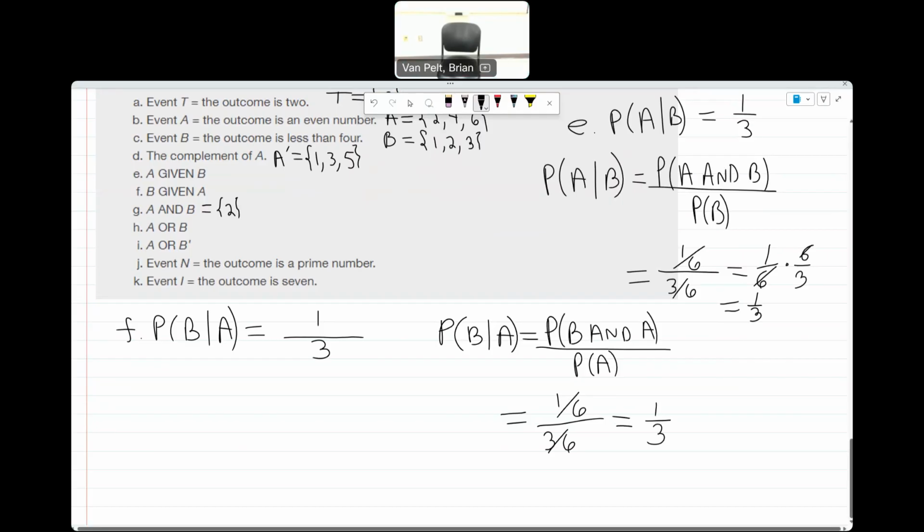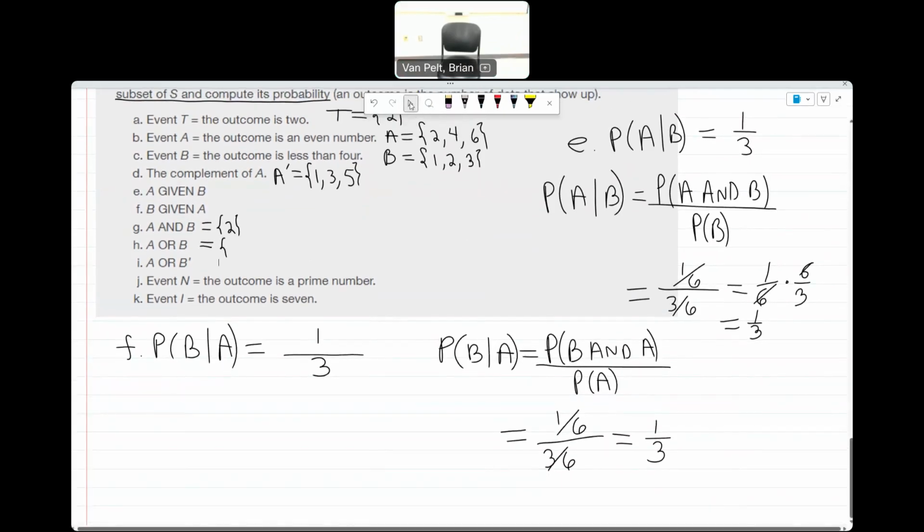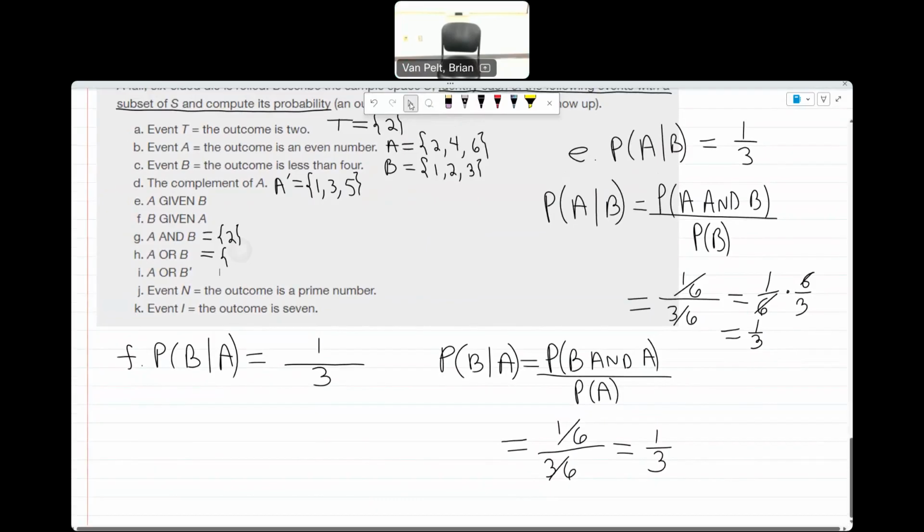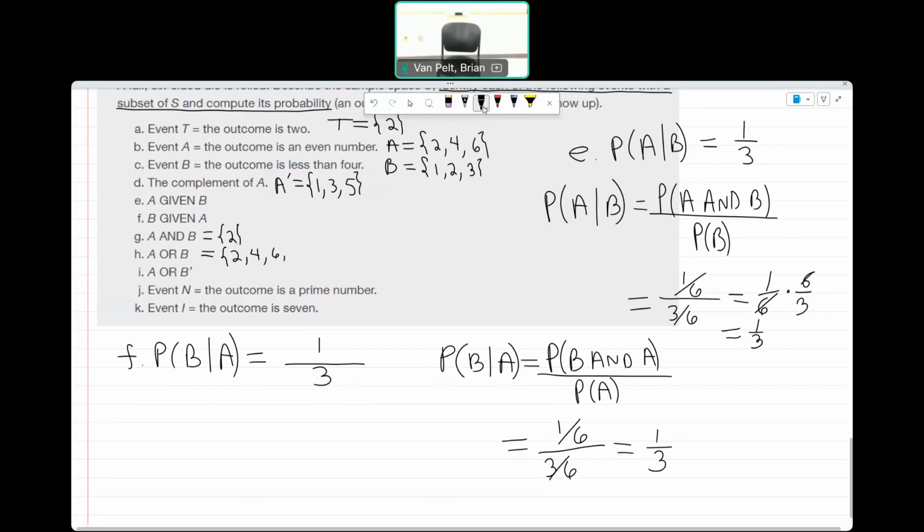What would the set of A or B look like? So look at A, I know it's kind of buried there. Remember, A or B is combining the 2 of them together, but you don't write them with repeated items. So when I do this, I do it this way. I put all the items from A in there. And then I look through B. Are there any items in B that I haven't already accounted for yet? 1 and 3. 1 and 3.